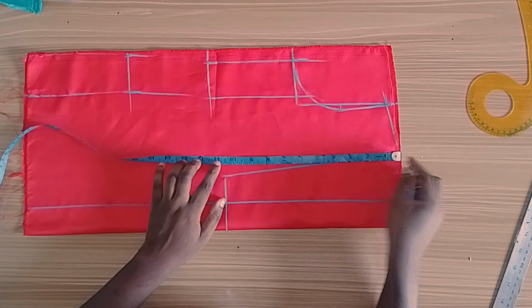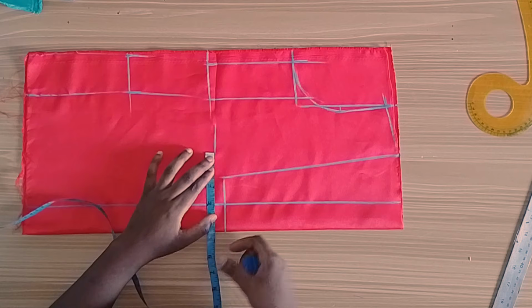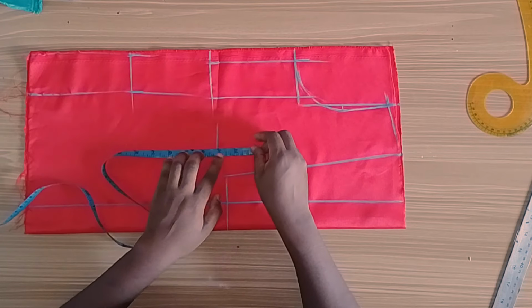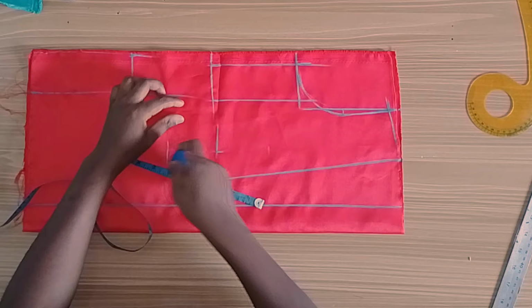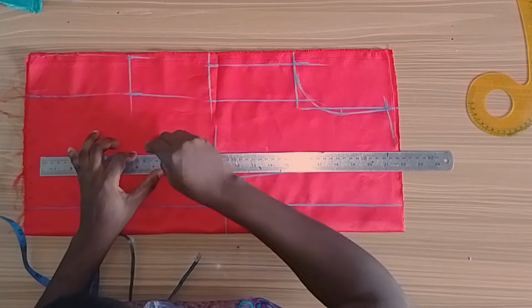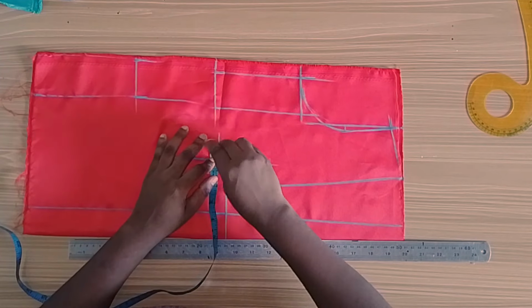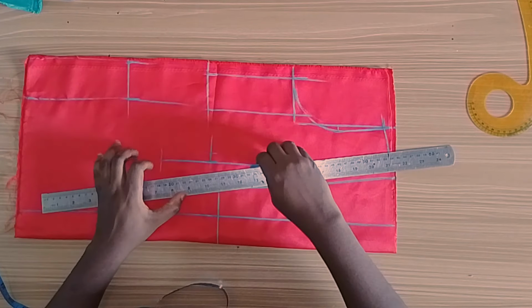So next now I am marking the waist dart. So from the shoulder to the waistline, I'm going to go in by 3.5 inches from the zip line. You can use your bust span measurement if you're making this for yourself. And then I went up by 3 inches and I went down by 3 inches as well. But for myself, the waist dart stops 1 inch before the bust measurement and then 2 inches before the hip line.